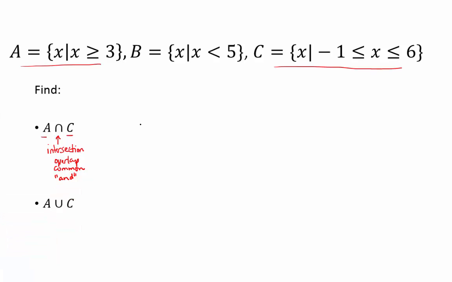With that in mind, we're going to draw a picture of each of the original sets, set A and set C. We always list our boundary points, so set A has a boundary point of 3. We want everything greater than 3 or equal to it, so we have a bracket and going to the right.